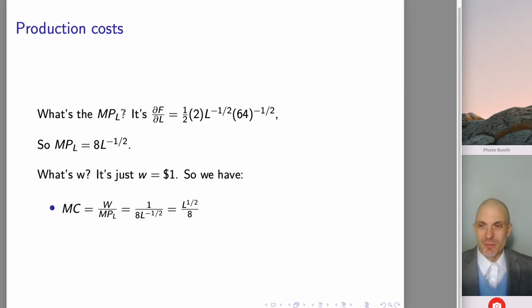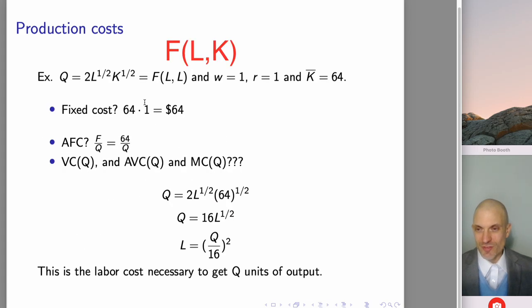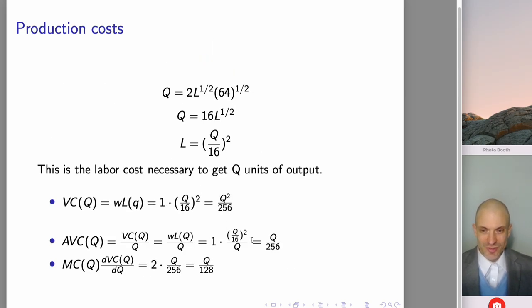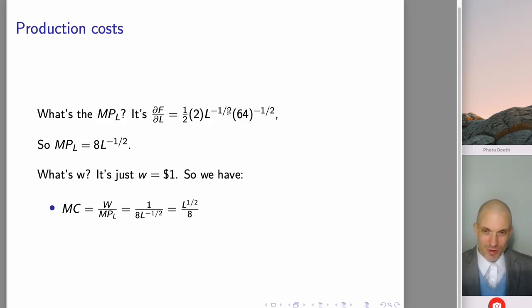All right, so what's the marginal product of labor? We saw that already. It's the partial derivative of my production technology with respect to labor. So if I take the partial derivative of my production technology with respect to labor, it's going to be this. Here, I have to take this 1/2 times this 2. So 1/2 times 2 is just going to go away. That's just going to be 1. And then I'm going to reduce this power by 1, so it's going to be L to the minus 1/2. And then this K to the 1/2, well, that was actually the square root of 64, or 8, which comes along for the ride. That's this part right here.